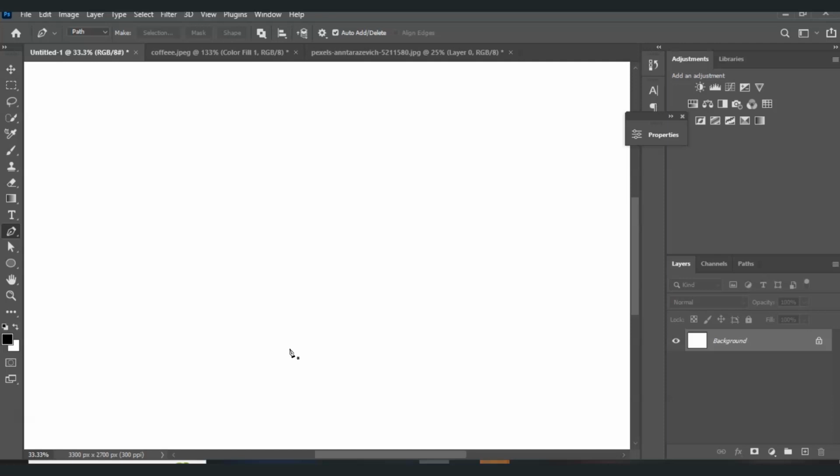The pen tool in Photoshop is a versatile tool used for creating precise selections, paths, and shapes. You can find the pen tool by selecting it from the toolbar, usually located on the left side of the screen, with this pen nib. By the way, for the shortcut key of the pen tool, you just have to press P. To apply it on your canvas, you just have to left click.